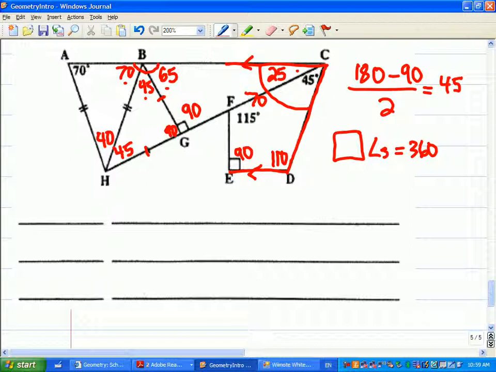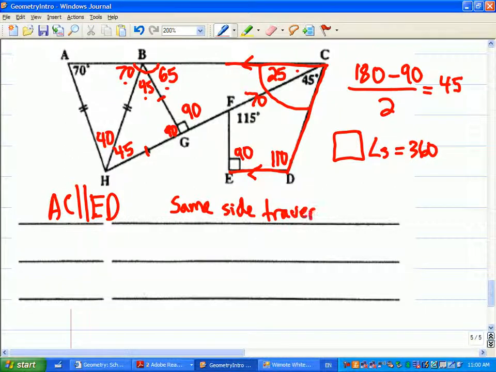Okay, so that's what you're going to need to do to find the parallel segments or to give your reasons here. You're going to need to work those letters backwards, because the three letters I gave you, F, C, and Z, all have parallel sides. So the first one, AC is parallel to ED, and this was by same side of the transversal. So we'll say that's a C angle.